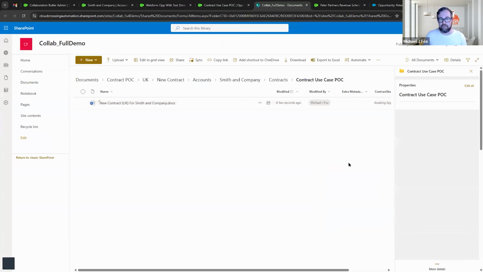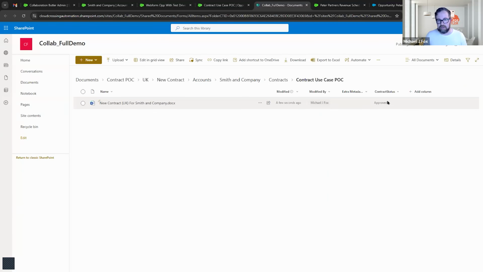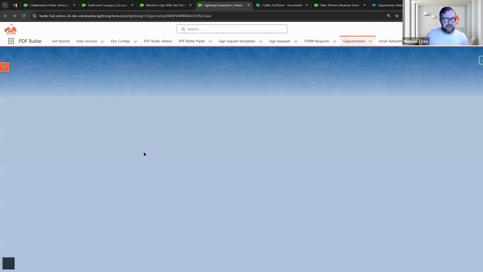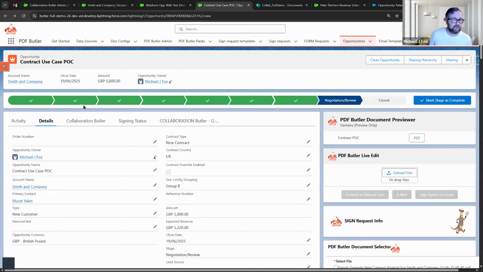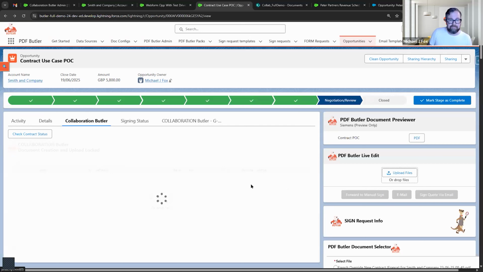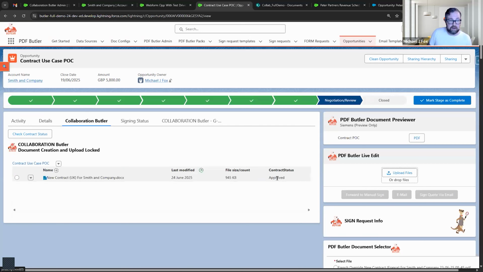So now you can set that as approved. I've got to refresh this page just to show you that the status is now approved here. And now if I refresh this page also, probably wouldn't happen in a couple of seconds. This might take a day or two for legal to do that. I could obviously come back and just view this status and say, oh, great, it's approved. I can now do something with it.